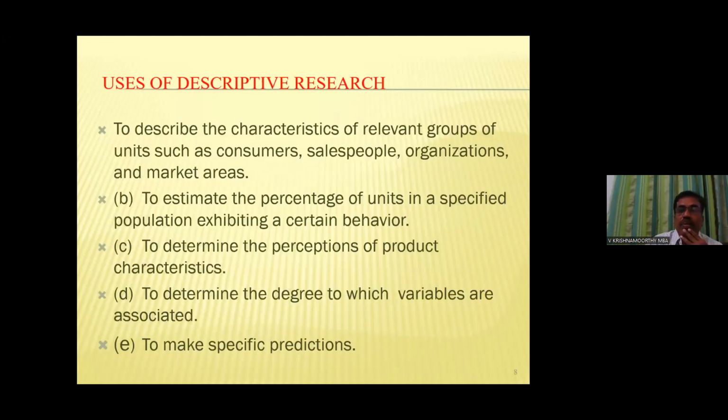Okay. Next one is descriptive research. Already we have discussed what is meant by the term descriptive research. In case of descriptive research, the research will describe what has happened. And in case of descriptive research, the researcher doesn't have any control over the independent or dependent variable. Whereas in scientific research or engineering research, the researcher has control over the dependent or independent variable. They can manipulate the independent or dependent variable so they can get some reactions.